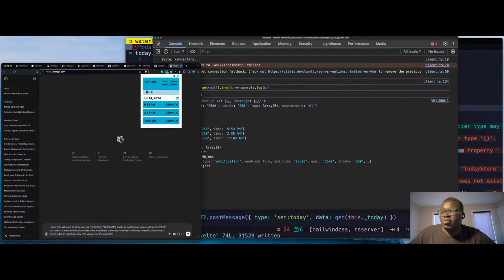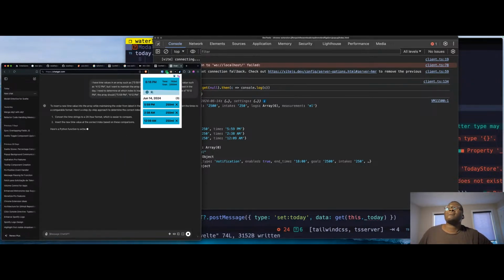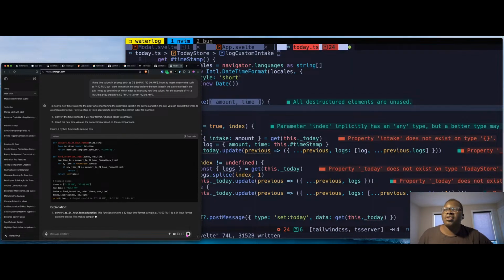For the example of 4:12 p.m., the array should be, let me copy this, and this is where it would be, the 4:12 p.m. Oh my God, stop.